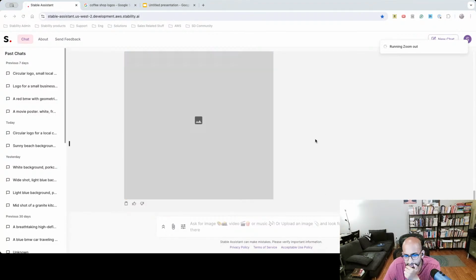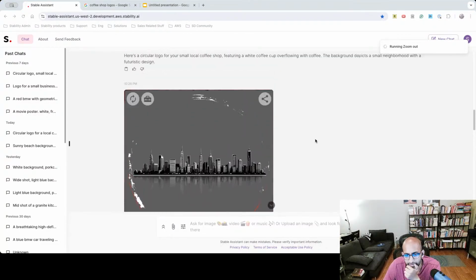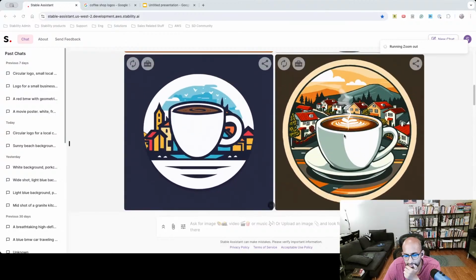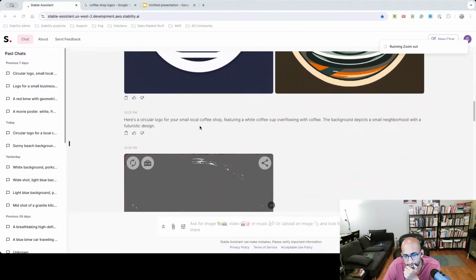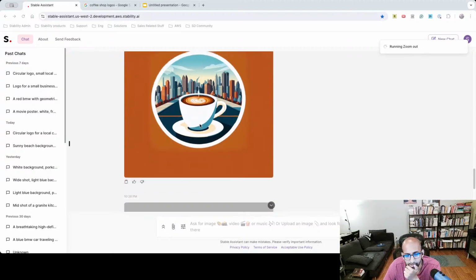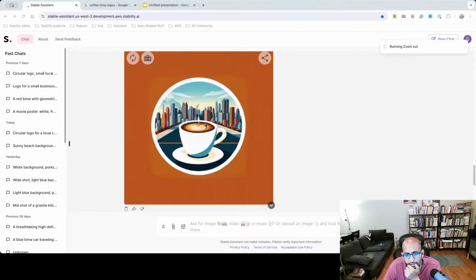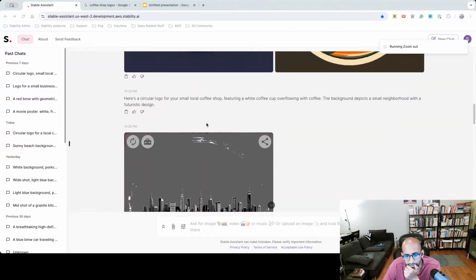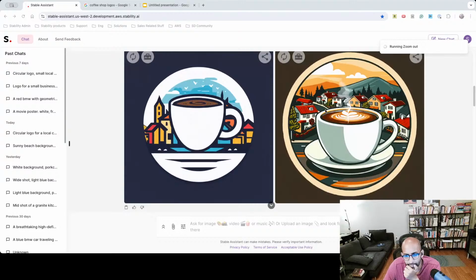Want to see what we can actually zoom out of. I had also kicked off another. Oh, this is really good, man. This is excellent. I actually really like it.